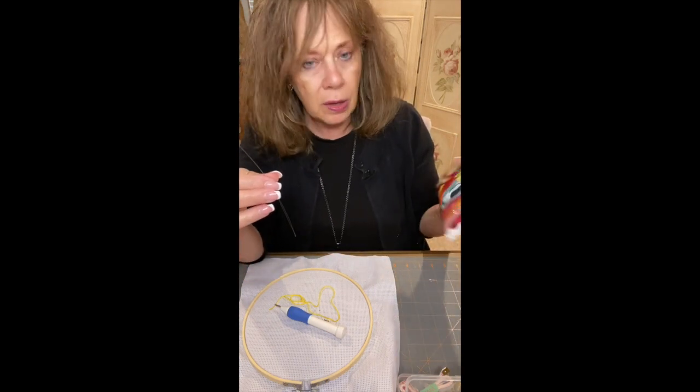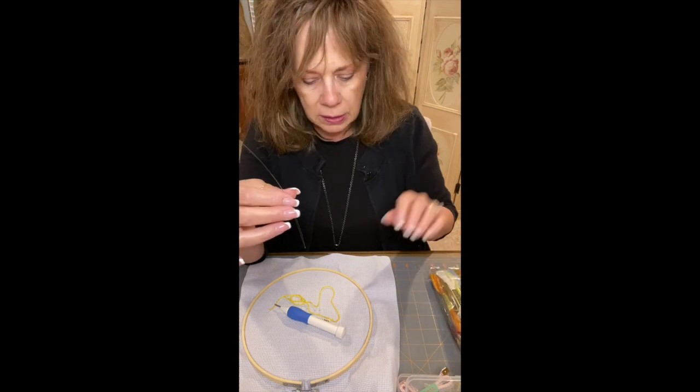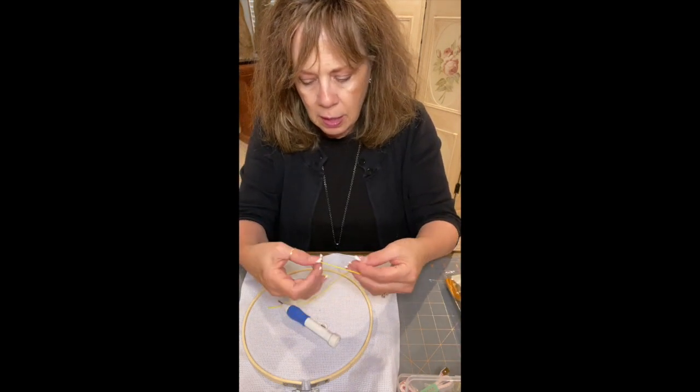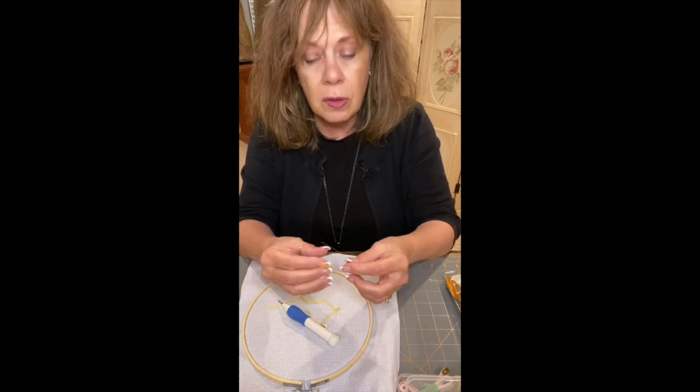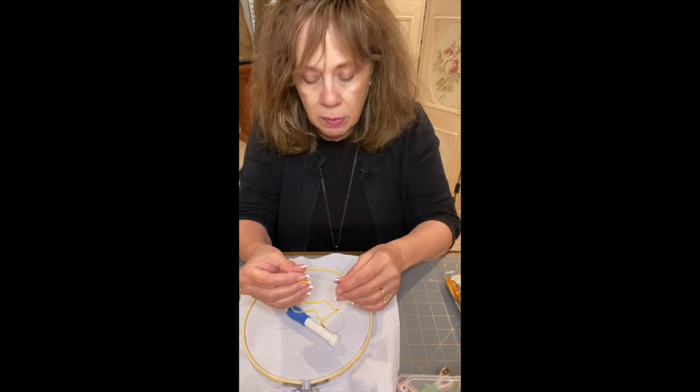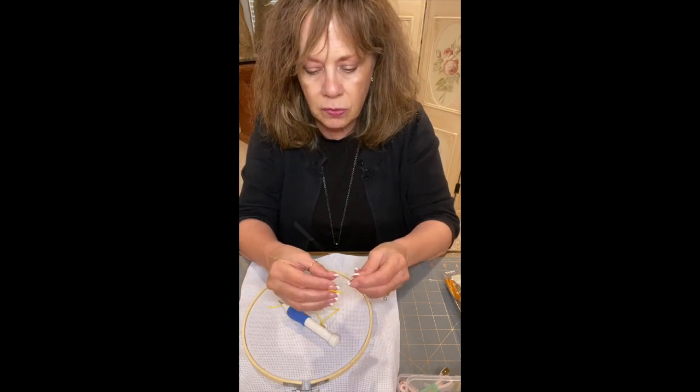And then you've got your floss here. So pick out what color floss you want to do. Maybe you want to do a couple of them. Normally, I just use three strands of floss, but because of this particular fabric, the holes are kind of big, so I'm going to stick with the six strands of floss for this.